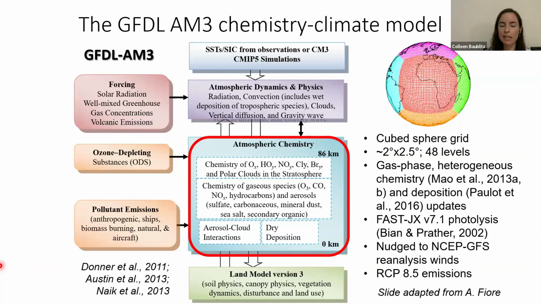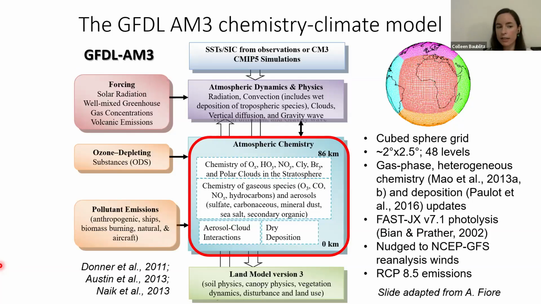Okay, and so I just want to give a quick introduction to the model that we're using, the GFDL AM3 chemistry climate model. And so there's certainly a lot on this slide. I'm going to let you go ahead and focus on whichever particular aspect of the model you might be interested in. But then, I'll highlight the specific features of the model that we're using, or the modifications in our version. And so this model includes interactive stratospheric and tropospheric chemistry. It is on a cube sphere grid. It, again, is run at 2 by 2.5 degree resolution. It has 48 vertical levels.